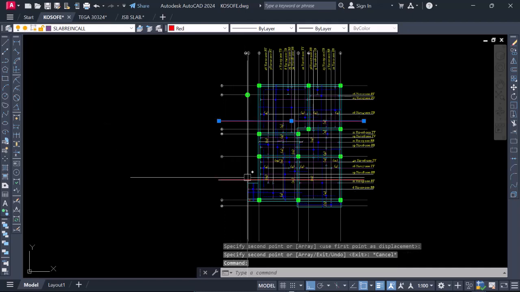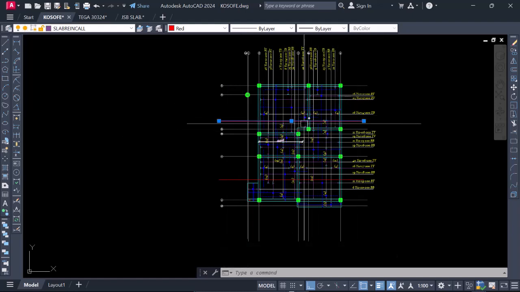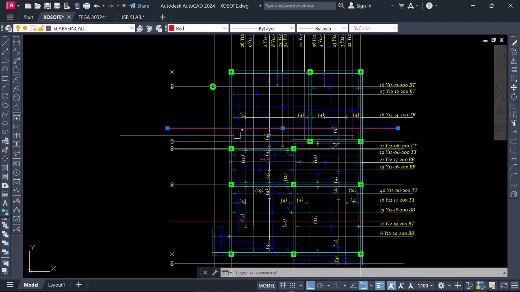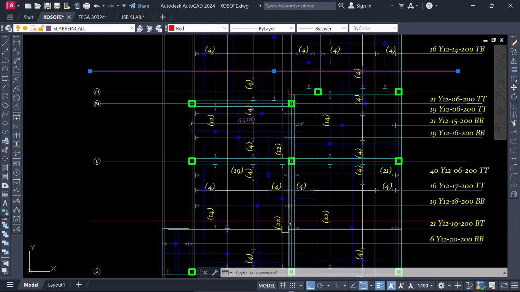Let's call this point A and let's call this one point B. If I'm cutting along this area, this beam is going to be at the same position, and this other beam is going to be at the same position, like what we have here. But the middle beam here is going to shift. At this point, I have the middle beam along grid 3, while along this area, I have the middle beam along grid 3A. So if I'm cutting this section, I'm going to have the beam along here, and if I'm cutting about this area, this is what I'm going to see.